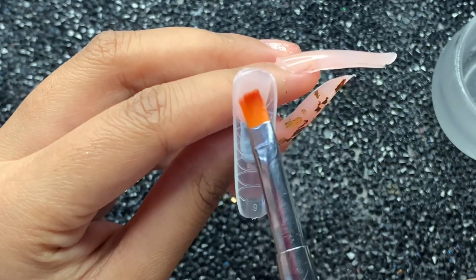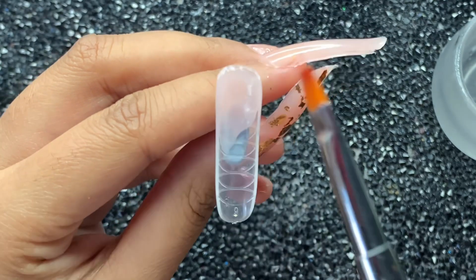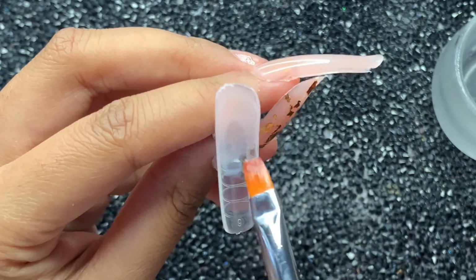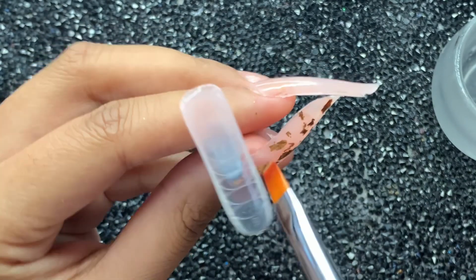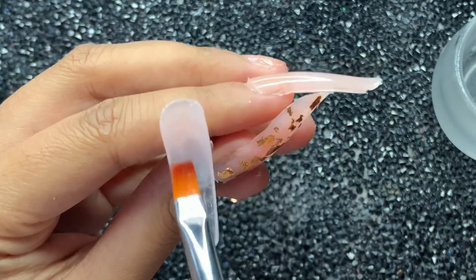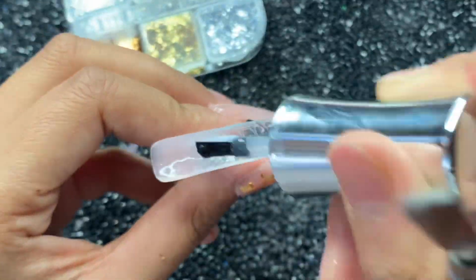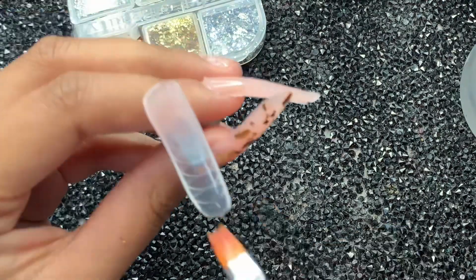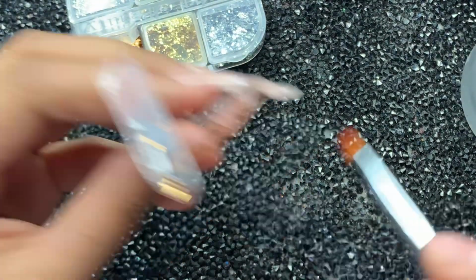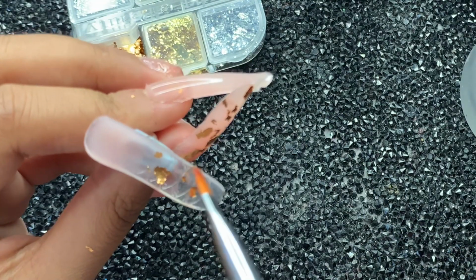And for this finger, I believe I did almost like a fade into the gold foil, or not gold, sorry, it was actually a bronzy kind of foil. So yeah, I'm just putting that in there, and I like that when you blend out this polygel shade, it becomes a little lighter, so it's definitely a buildable kind of color. So if I was to add another thick layer on top, it would be more opaque, which is nice.